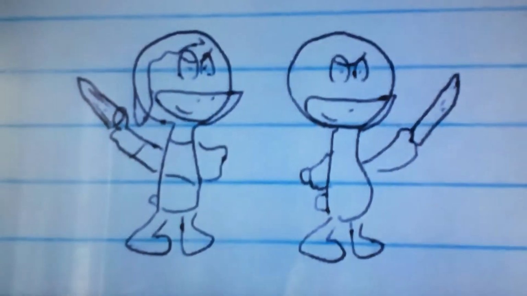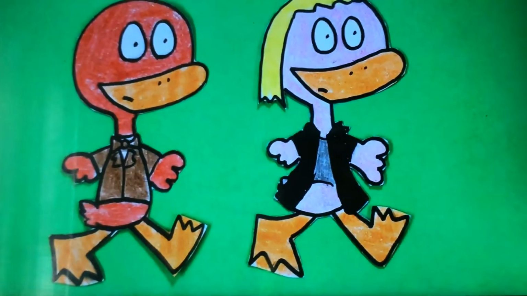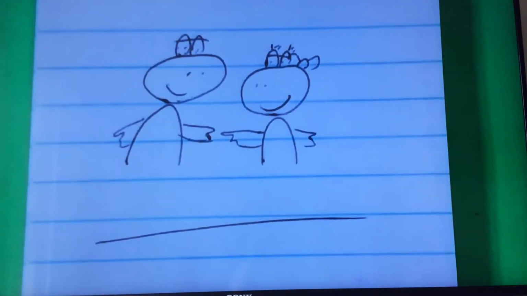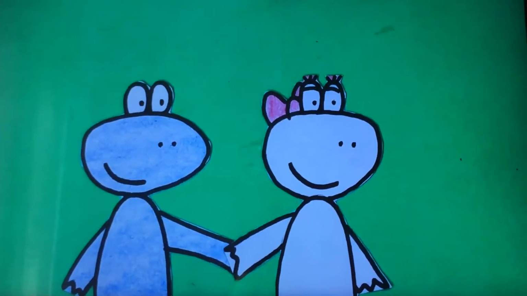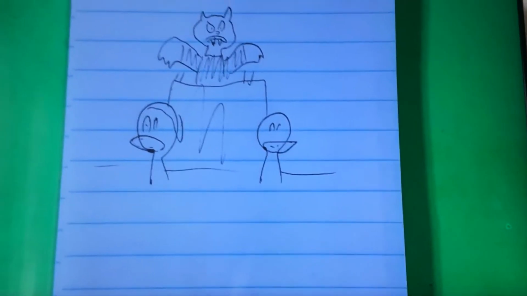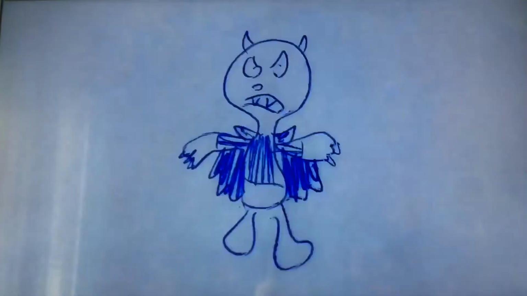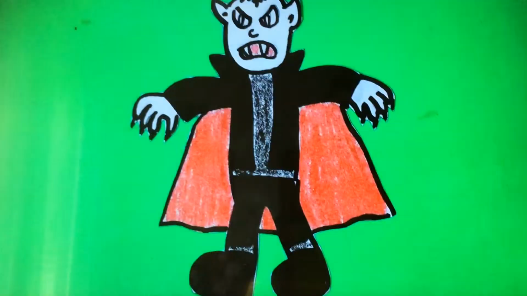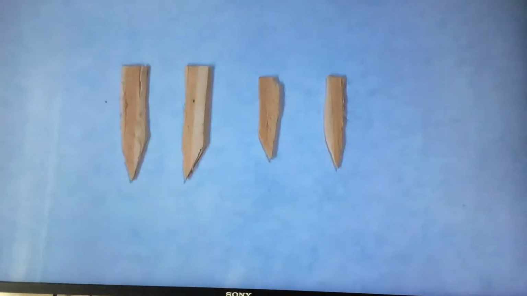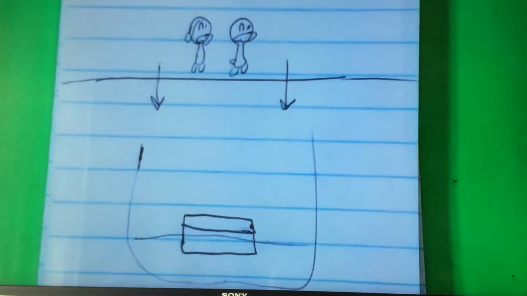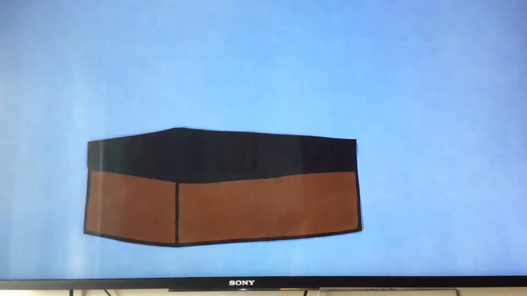Now, as I previously mentioned, the hunters will be played by myself and Quacky, and we'll have Europe and his girlfriend playing the unsuspecting teens in the opening. Now, as for the character of Dracula, we went through several cartoony designs, but decided to go traditional. We're going to use actual little wood pieces for the stakes we're armed with. As for Dracula's coffin, we're going to use brown construction paper, using separate cutouts for the lid.